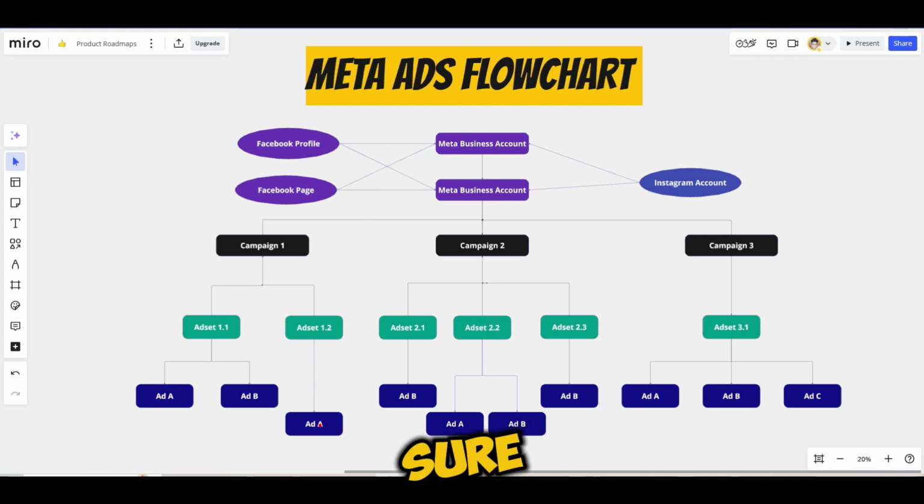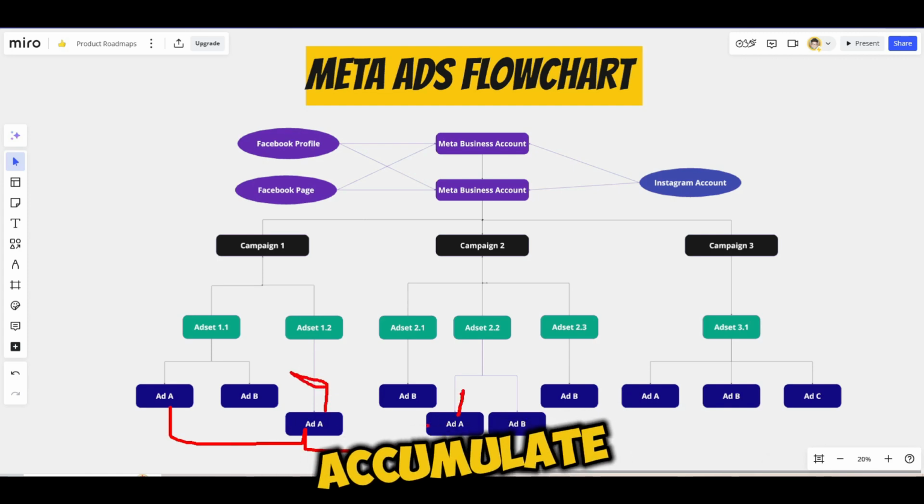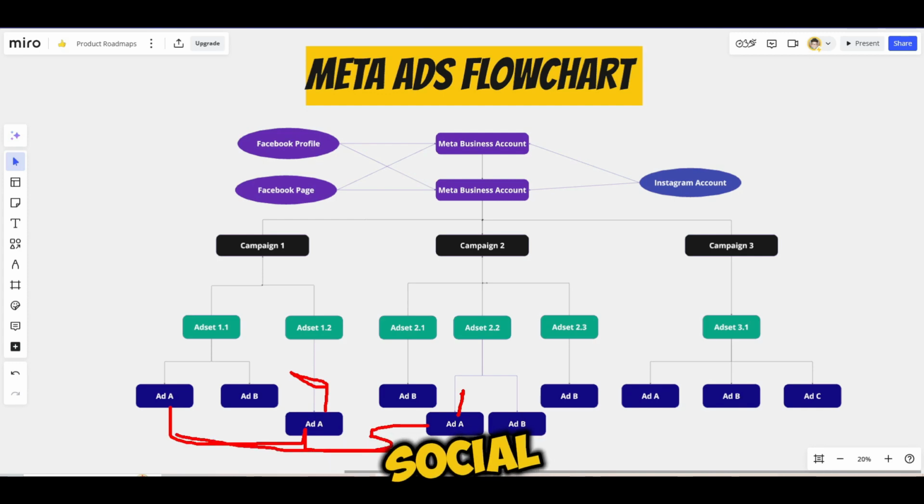What you really want to make sure that you do is maximize your engagement and your social proof. Because, for example, if you were to create a new ad for this ad set, what would happen is you'd get likes for this ad and you'd get likes for this ad, and they would be separated. So you wouldn't be able to accumulate the likes and the comments and the social proof. And when you're advertising on a social network like Facebook, that's a really big deal.